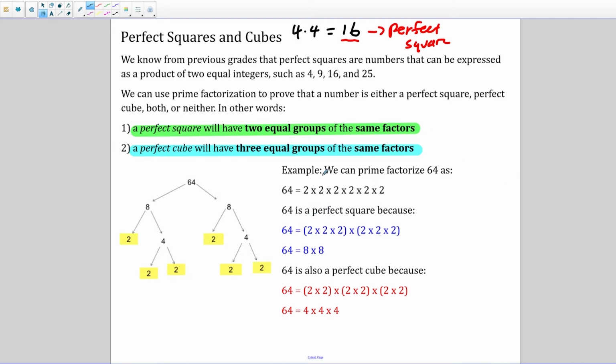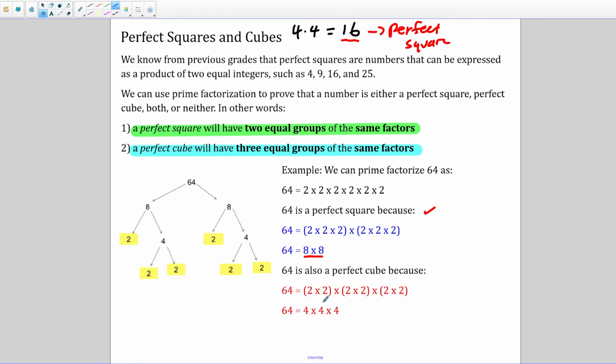From here, we can claim that it's a perfect square because we can clump 64 into two groups of the same factors. So I have a group of 3 2s and then a second group of 3 2s. So inside each of these groups, when we multiply the factors together, it gives us 8 times 8. So we notice that goes back to those two of the same numbers, two of those same factors, multiply to give us 64, meaning that it's a perfect square.